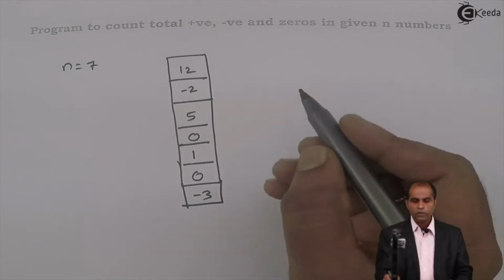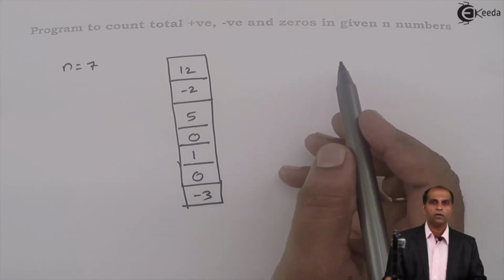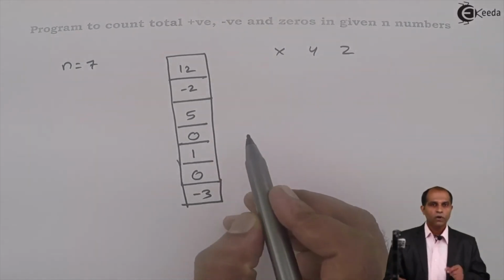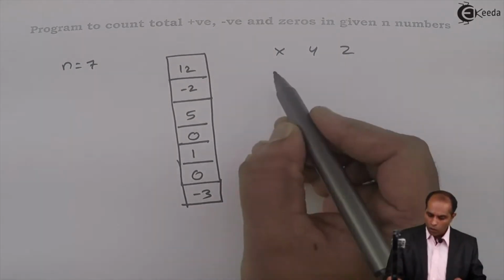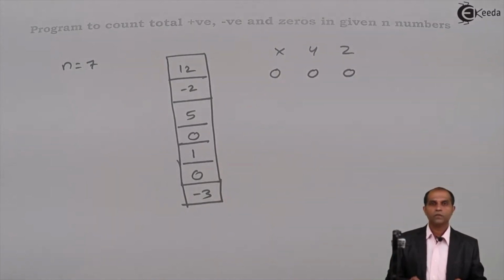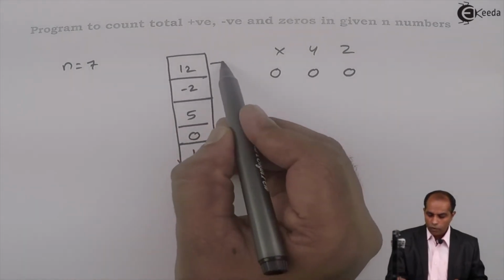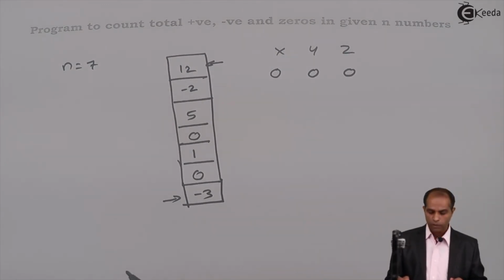For that, why don't we use counters now? You can take counters called C1, C2, C3, or N1, N2, N3, or I'll use counters as X, Y, Z. Whenever you use a counter concept in any program, not just arrays, a counter should always have its initial value as 0. Let's set X as 0. Now start scanning this entire array from the first till the last element. How do I scan? Simple. For I equals 0, I less than or equal to n minus 1, I plus plus.